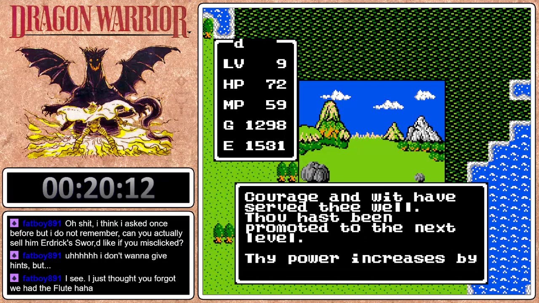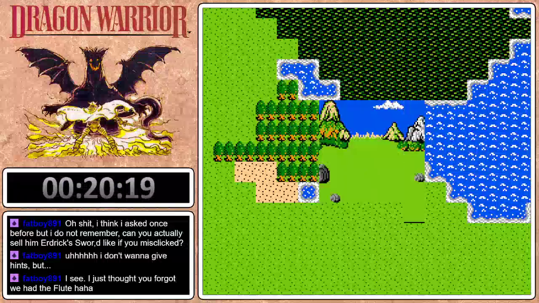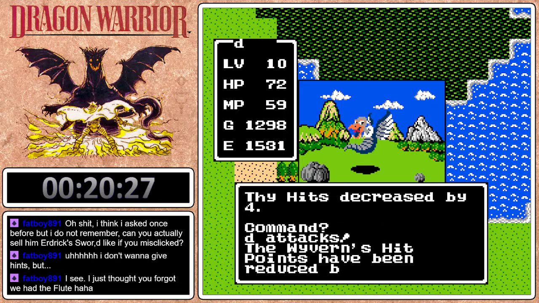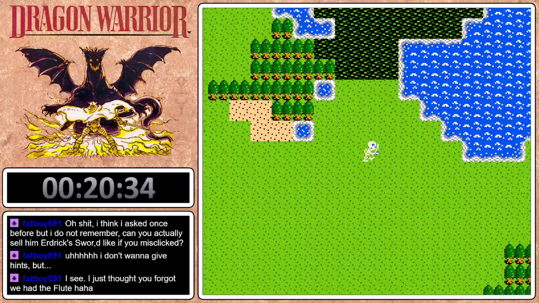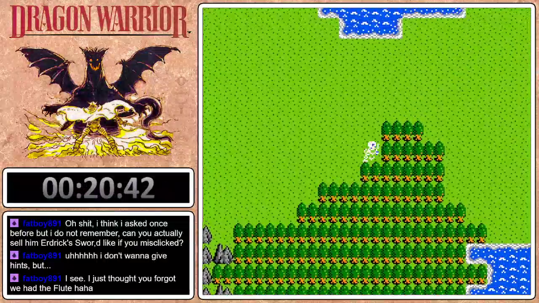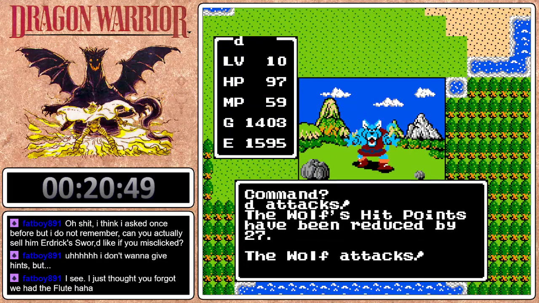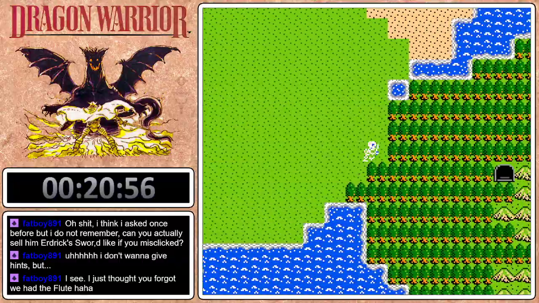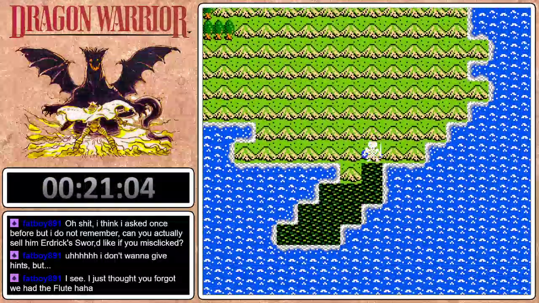Okay, that's level 10 now. 2, 6, 13, 23. And return. Okay, that means we've explored that southwest corner of the map. The only thing we'd go back for is Hawksness, if we decide a gold grind is what we want to do. Dead end here to the south.